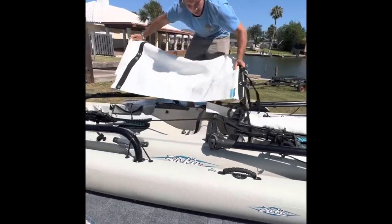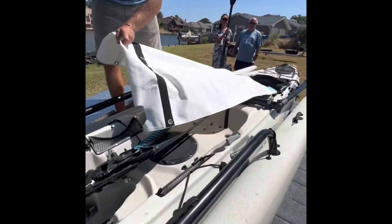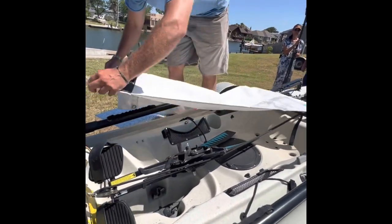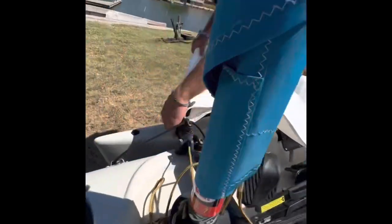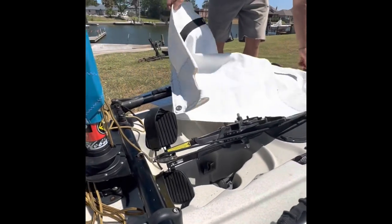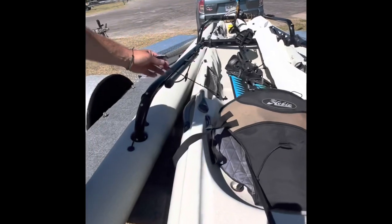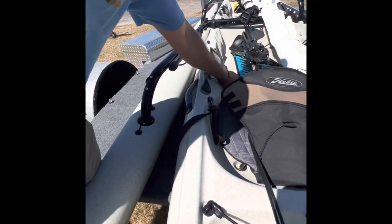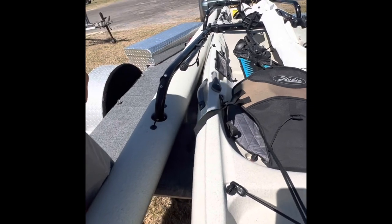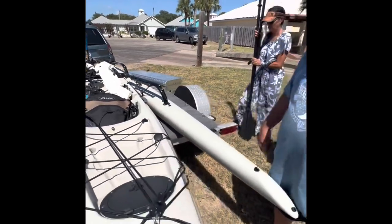So the pocket goes on the top. And then when it's in the water and we're going to open up the pontoons, this right here goes over that knuckle right here, and the same on the other side. The pocket's supposed to be facing up. Before you pull it down, release that, because if you forget, you'll be working against yourself. You release that, and then from the other side, you pull it down.